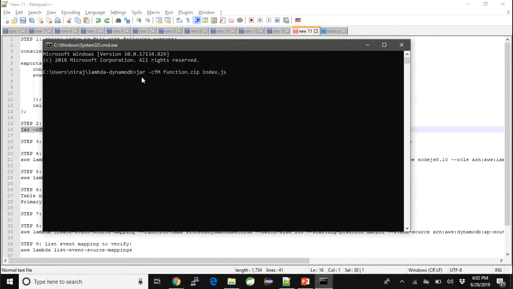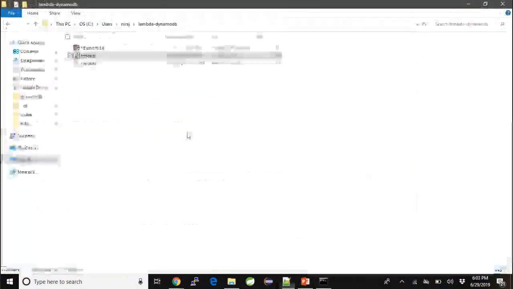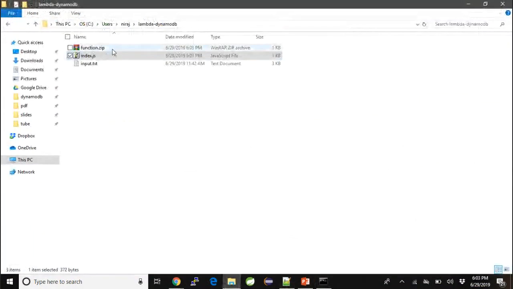The jar command takes as arguments the zip name, or compressed file name, and the source that I have to compress. I'm going to archive my file with this command, and once the compression is done, I'll have the output file. So this is compressed now, and I have that available.